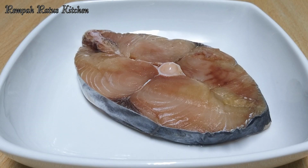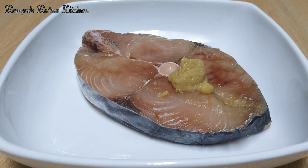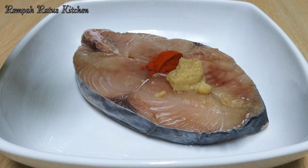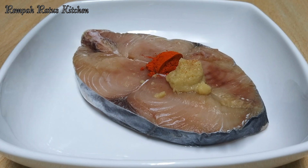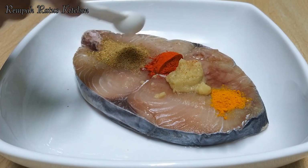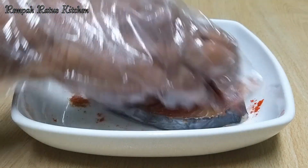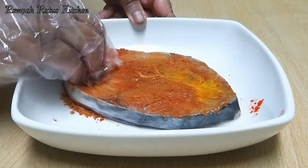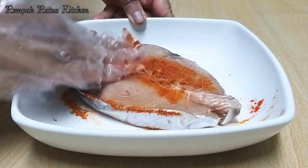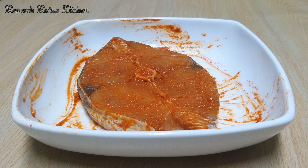I have a piece of kingfish here weighing 260 grams. Kingfish is called tenggiri in Malaysia. I'm going to marinate the fish with half a teaspoon of ginger garlic paste, half a teaspoon chilli powder, half a teaspoon coriander powder, 1/8 teaspoon turmeric powder, half a teaspoon lemon juice, and a 1/4 teaspoon salt. Let's now spread this mixture on both sides of the piece of fish. We'll leave this now to marinate for 30 minutes.